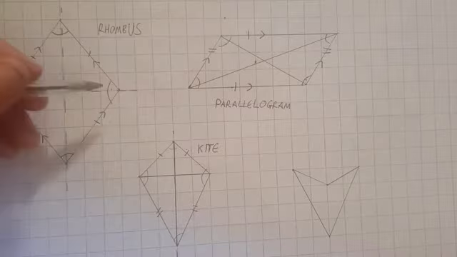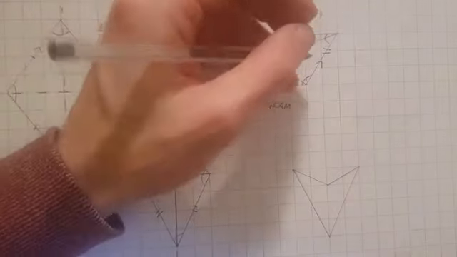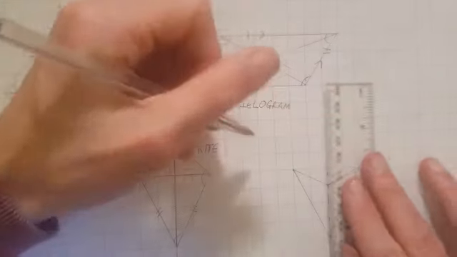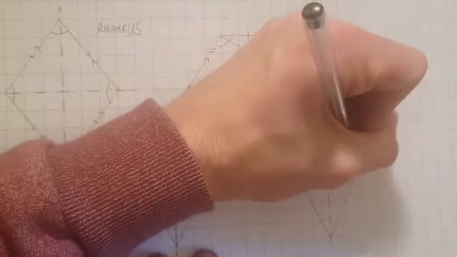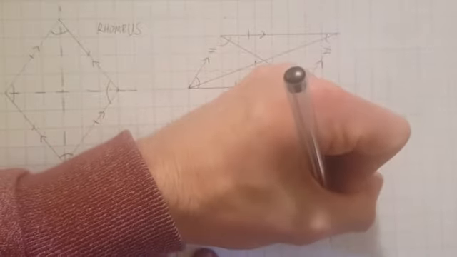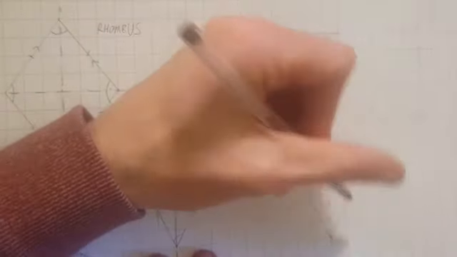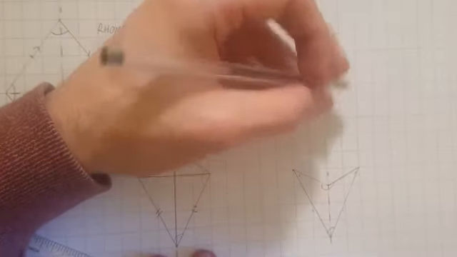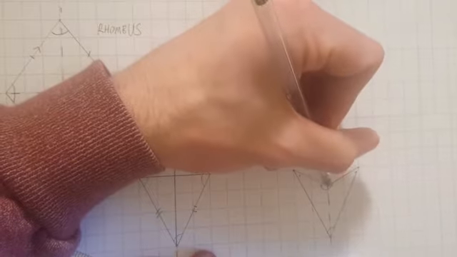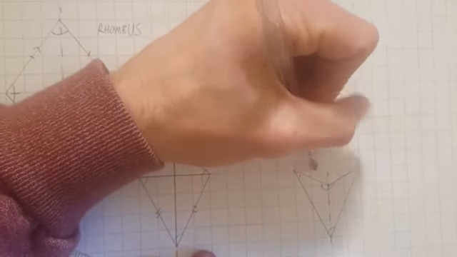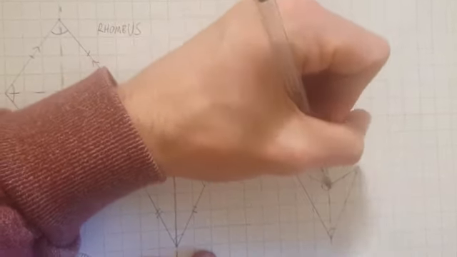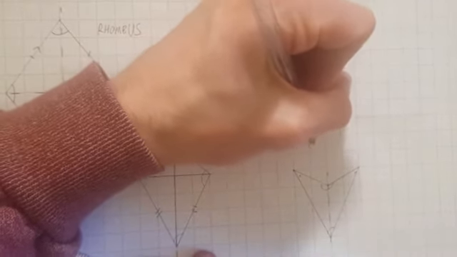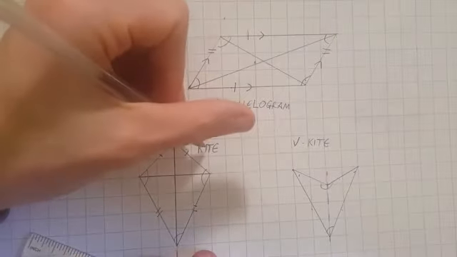Now we could also look at a shape like this, and also it's got a line of symmetry down the middle. It's got these 2 angles being equal, but this angle and this angle not being equal. It's got this side the same as this, and this the same length as this. So that means this also is a kite, but it's a kind of kite where this corner, instead of being up here above that line there, it's just down here. That gets called sometimes a V kite, but it's got a lot of the same properties of this kite.